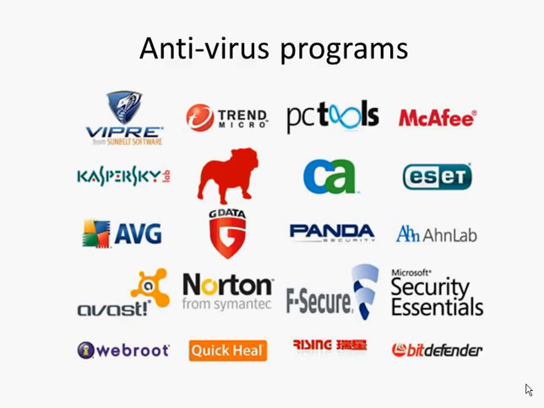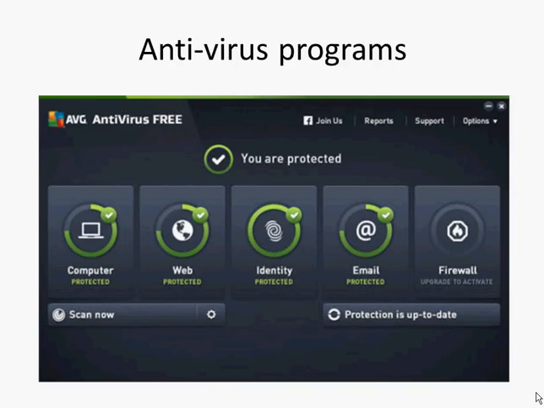There are hundreds of antivirus programs available on the market that know about existing computer viruses and can be updated with the latest information about the latest viruses, so they can be identified on somebody's computer and got rid of. When loaded, this is what an antivirus program might look like. This is actually a free one that is readily available on the internet called AVG. So you can see it's telling me it's going to protect my computer, it's going to protect my email, it's going to protect my web browser.